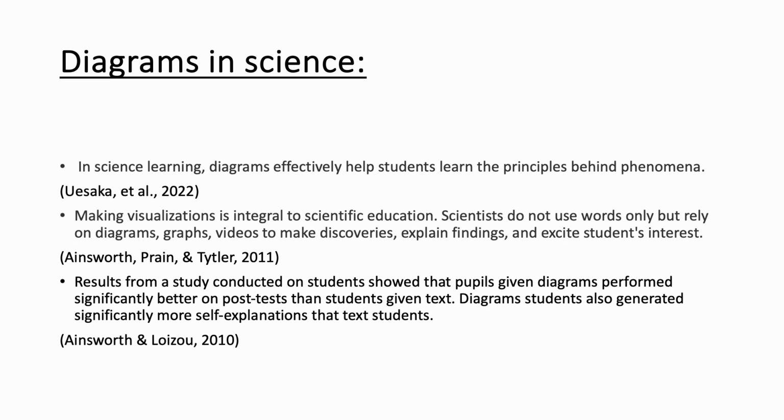And then lastly there, I thought this was a nice little thing to include, because it said results from a study conducted on students show that pupils given diagrams perform significantly better on post-tests than students given text. Diagram students also generated significantly more self-explanations than text students. So this just helps you paint a picture that students that are given diagrams to help them visualize what they've seen perform significantly better on post-tests than those given text.